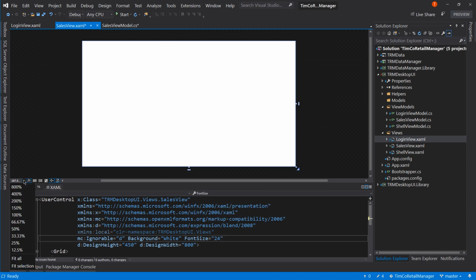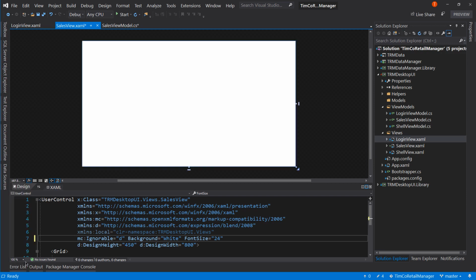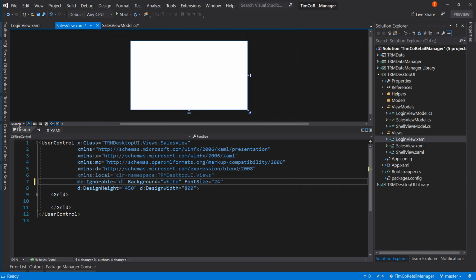Now let's shrink down this view a little bit. It's a little small, so let's put it at 80%. And it's not letting me choose it automatically. Interesting. Well, we're going to shrink it this way. So we'll shrink it, and then we'll shrink it to fit selection, which is even smaller. Excellent.